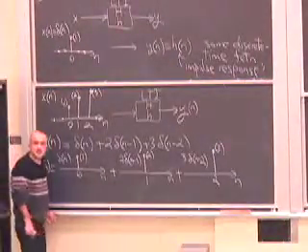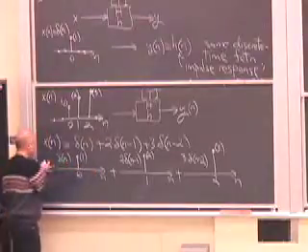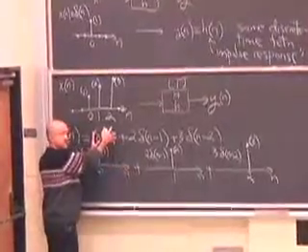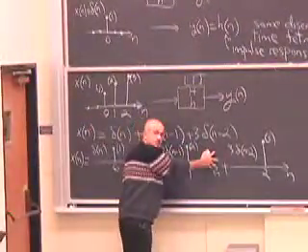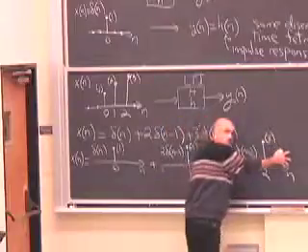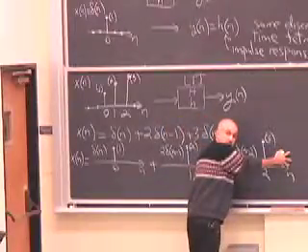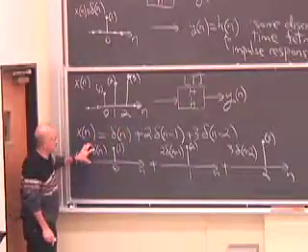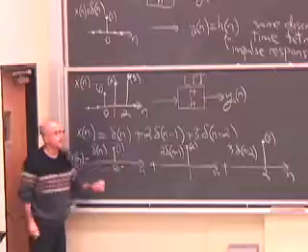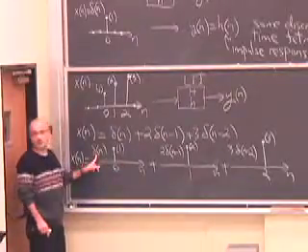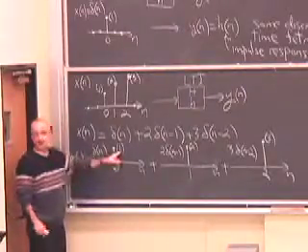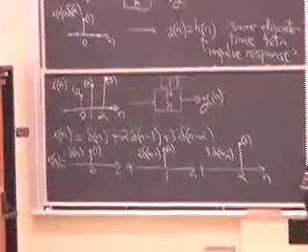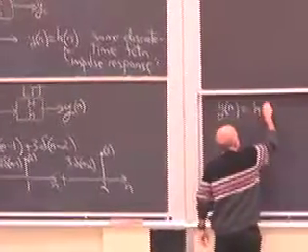Right. So the system is linear, which means the response due to x is the response due to this component, plus the response due to this component, plus the response due to this component. Is everybody with me? All right. Now, what's the response due to this guy here? H of n. This is just delta of n. I haven't scaled it by anything, so it's h of n. Okay? So the output is h of n.